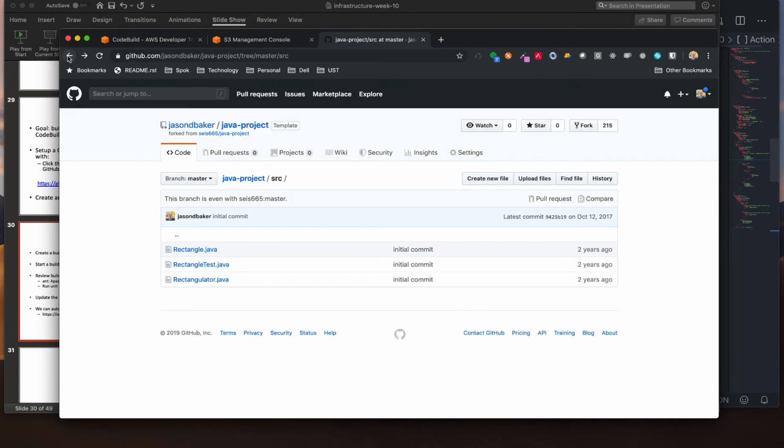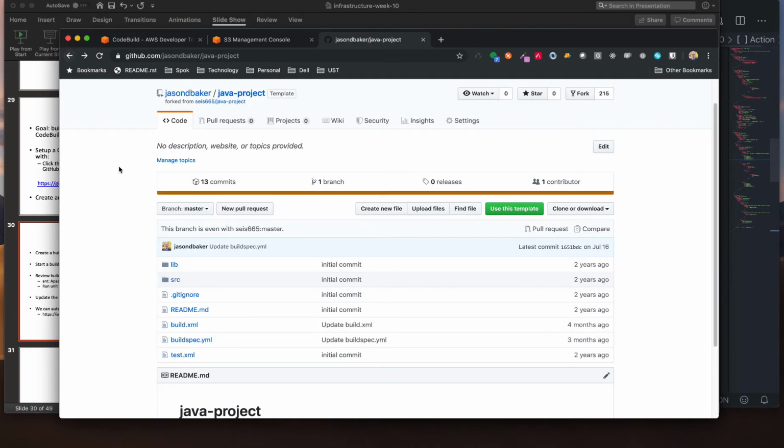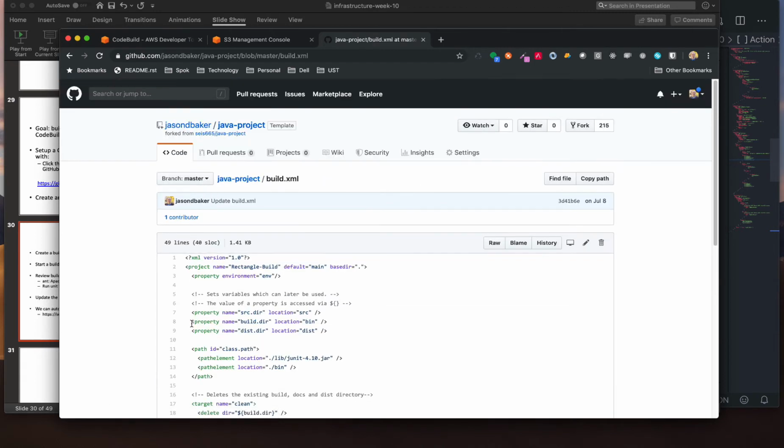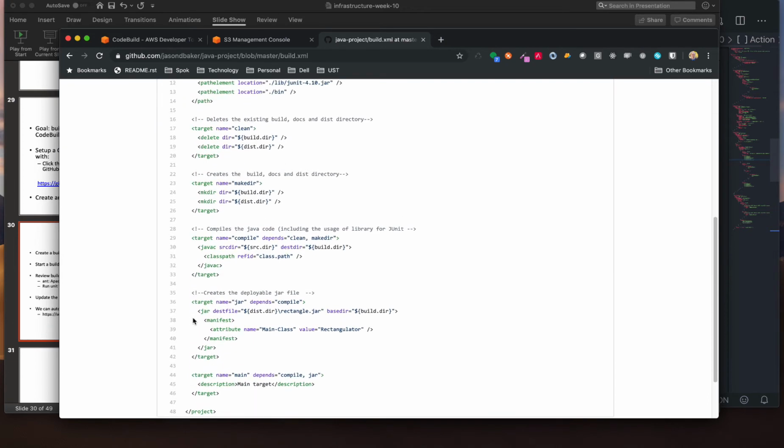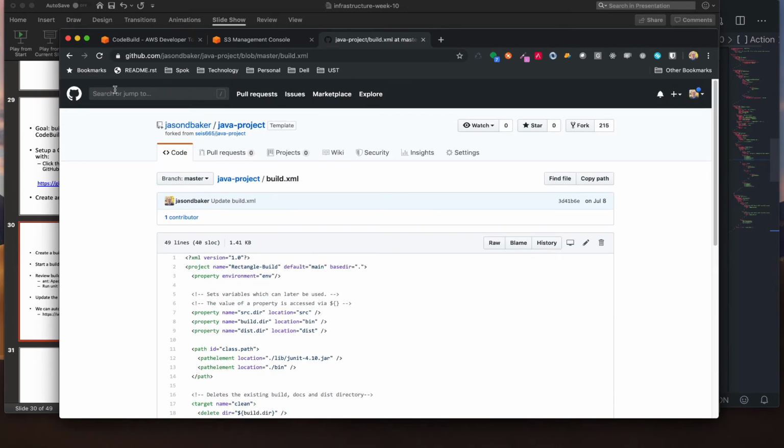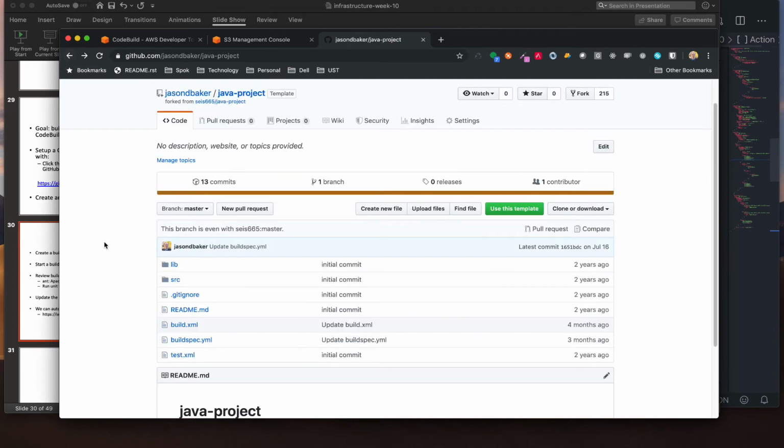So there's the source code for my Java application. There is a build XML file. We're going to use a build tool called Ant, which we can use to build Java applications. And Ant looks at this build.xml file to understand how to build the Java application.